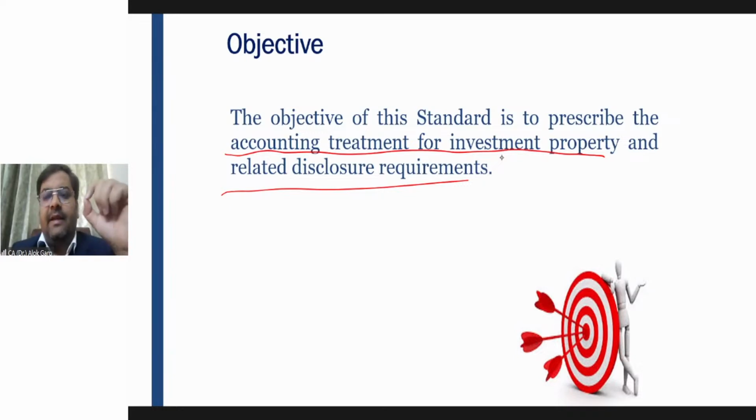So friends, every land, every building is not an investment property. You have to see what is the use of that land or building. Sir, then what is an investment property? Have you understood? So if a land or building is held for sale in the ordinary course of business, it is your inventory. If the land or building is for business purposes, used for production, for the headquarters, for the office purposes, it is your PPE. It is not your investment property. The company is using the building for its office purposes. So is it an investment property or is it PPE? It is PPE, property, plant and equipment, right?